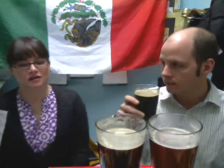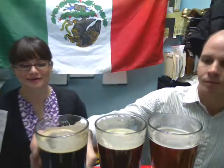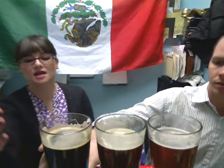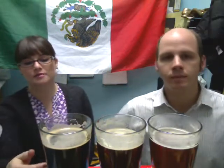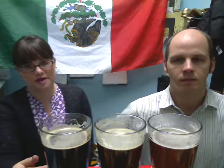One of the things that Dogfish Head likes to say is that they were making the hybrid before Toyota and Honda were making hybrids. The Indian Brown Ale is a hybrid between a Scotch Ale, an American Brown, and an American IPA. And that's what's really special about this beer. So you have coffee, molasses notes coming from richly roasted malts, but you also have some real hoppiness coming through from the IPA side, and that comes from the dry hopping.